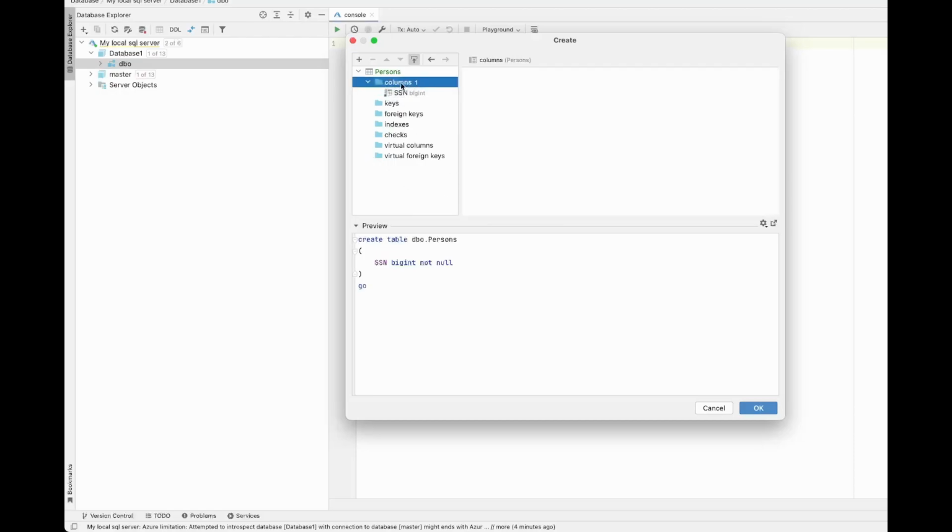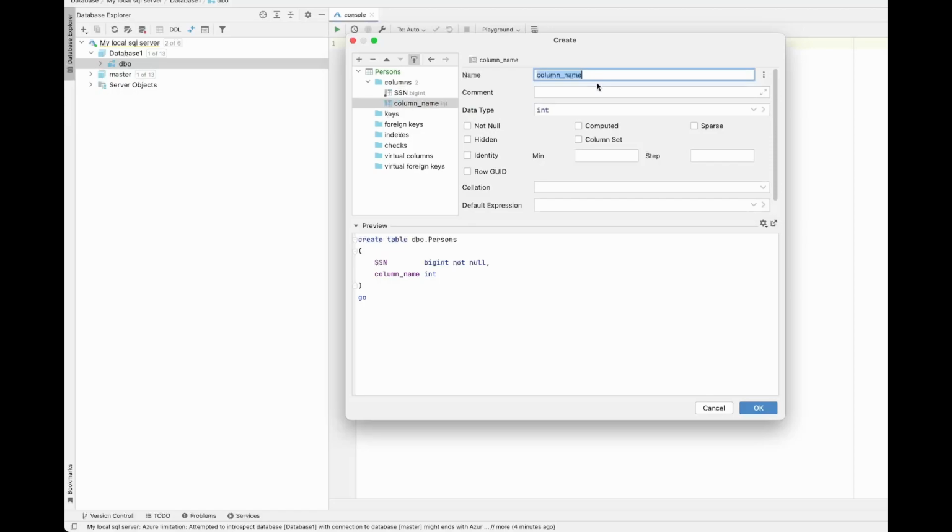Then if we click on this column again and select a new column, we create another column inside this table. And let's call that first name. And the data type for this is nvarchar, and then 50. The 50 means that we only want this first name to be not more than 50 letters.